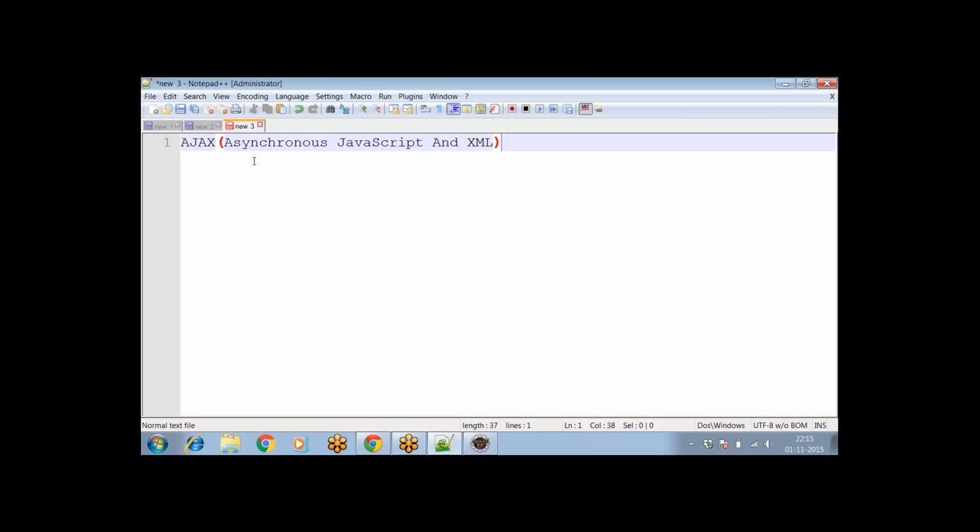But here, the client side events, that means the events which occur in the browser, we can handle them on the server side, which makes this page more dynamic.